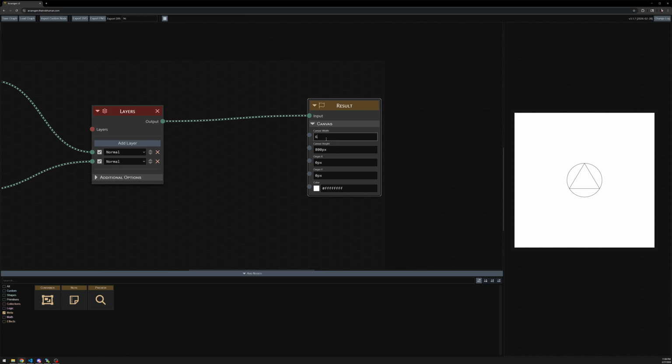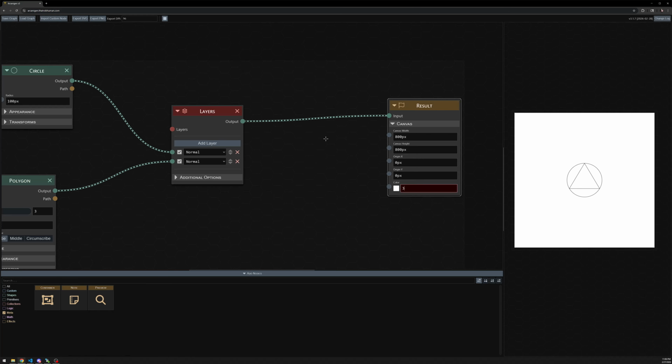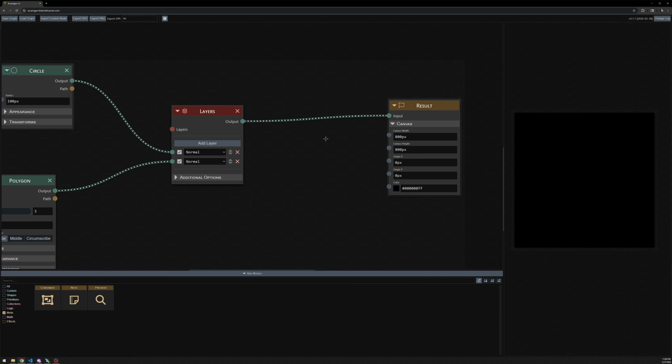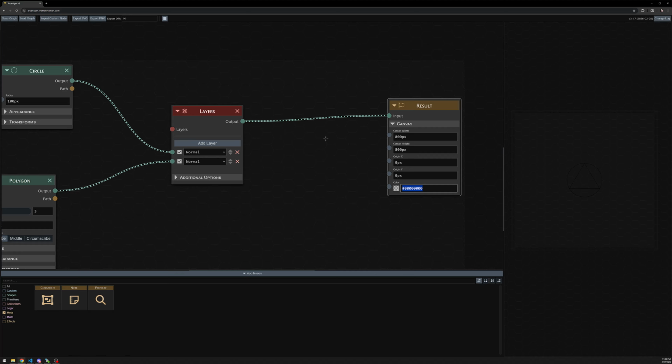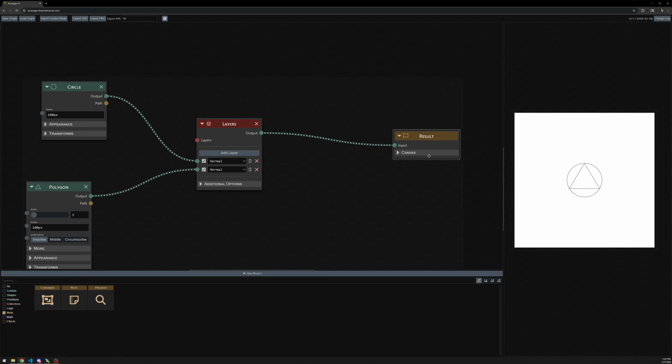And you can change the size of the canvas to whatever you would like, or if you want to change the background color, you can do that too. Or you can say transparent, and it'll be see-through. I'm going to keep it white because that's just easiest. Or you can offset the entire thing on the X or Y to your heart's content. But you're probably just going to be messing with the canvas size and the background color. But this is where everything gets plugged in.